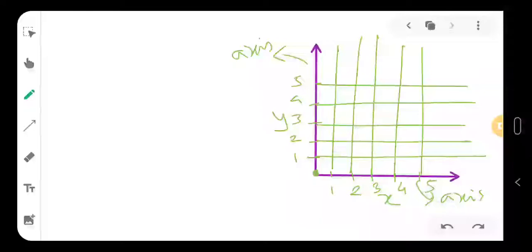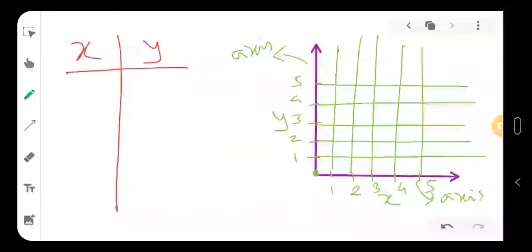Now when we have a lot of points, let's say we have some sort of data, like let's say this is your x data, this is your y data. So we are taking an example of x and y, but later on we can also take an example of a real life situation, like your age and your height. So let's say x can be your age, and y can be your height, so that we can understand how much your growth is happening.